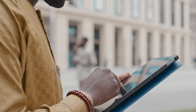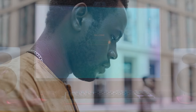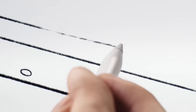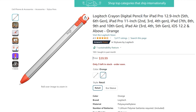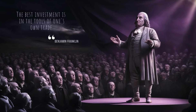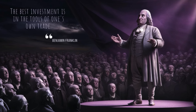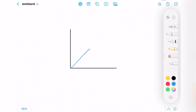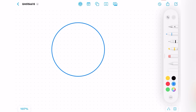A perk of the iPad is that you can use it from the comfort of your bed or travel around the world with it. Unlike a laptop or desktop, which with its weight and form isn't usually that consumption-friendly. I prefer using an Apple Pencil and investing a little more in the original rather than cheap third-party products so I can enjoy the best experience. As Benjamin Franklin once said, the best investment is in the tools of one's own trade. The Apple Pencil gives me the flexibility to write and draw freely as if using a regular pen on paper, which is particularly beneficial in meetings or seminars, and it just clicks.